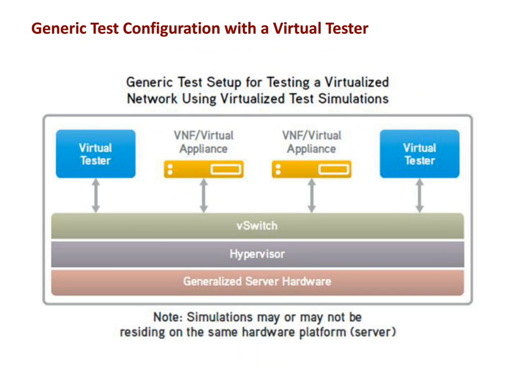So the cloud, which contains the vSwitch, the virtual switch, the hypervisor, and of course the COTS hardware at the bottom. You've got your virtual network functions in yellow that are the objective of the test. Those are the quote-unquote devices under test. We're going to have to change that term going forward and call it functions under test. But the tester is part of the cloud in this case.